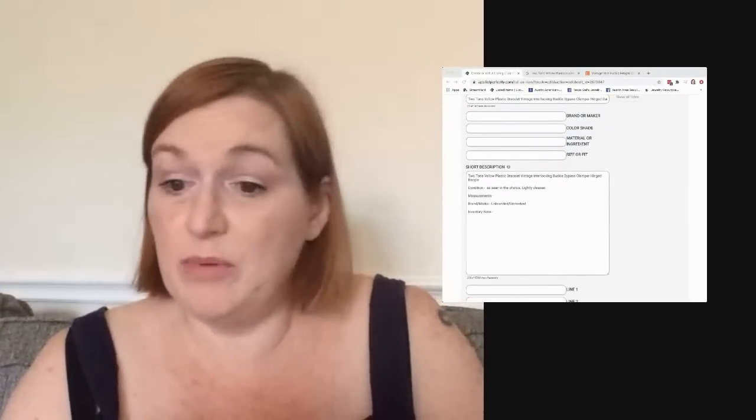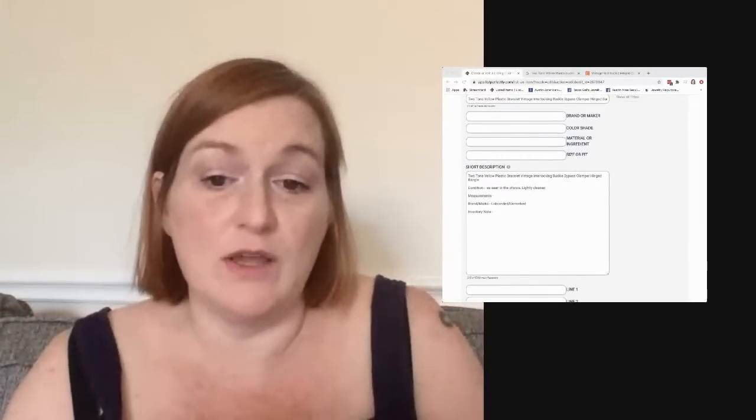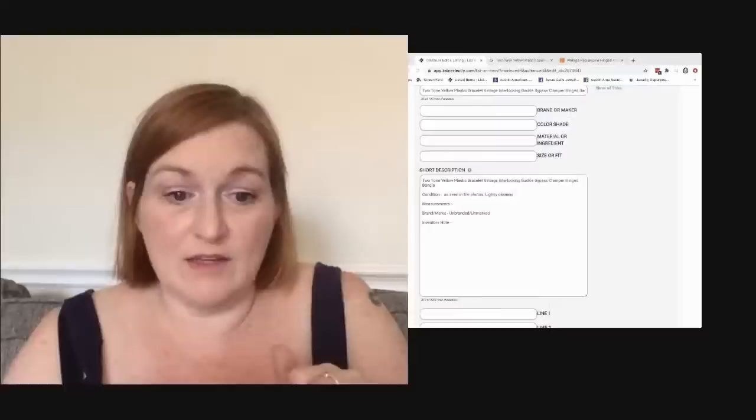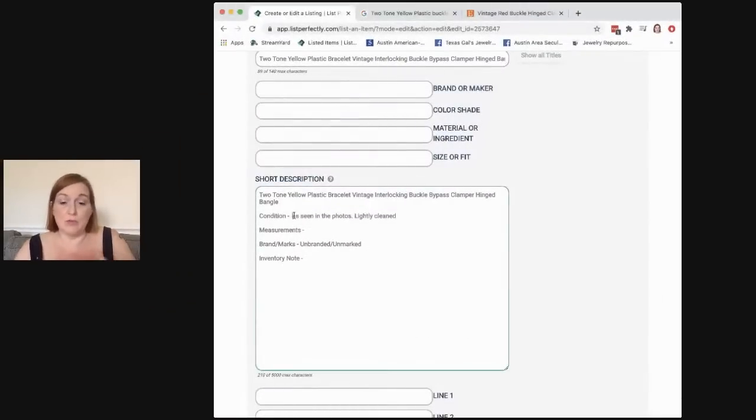So I nitpick it to the nth degree as much as I can, because I would much rather the person get it and say, oh, it's way better in person than I thought. So there are scuffs and discolorations as seen in the photos.